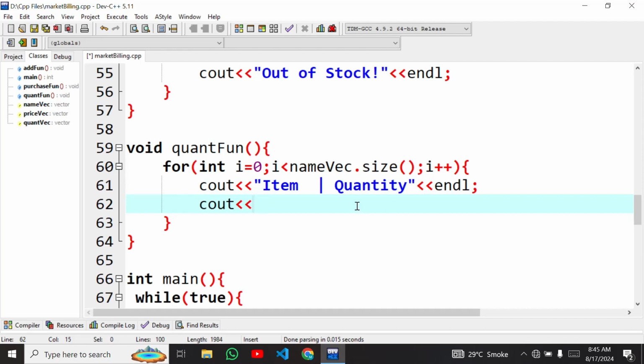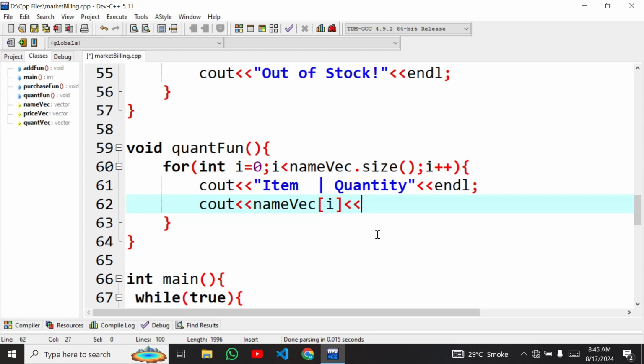So I will print the name first, which exists in the name vector at any index. In the first iteration, the first item name and the quantity at the first index will be printed, and then in the second iteration, the second item and the quantity saved at the second index of the quant vector will be printed.